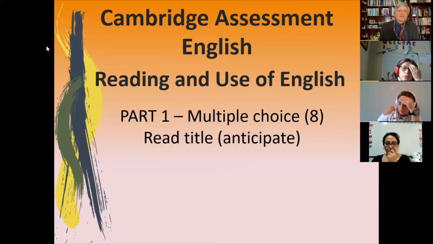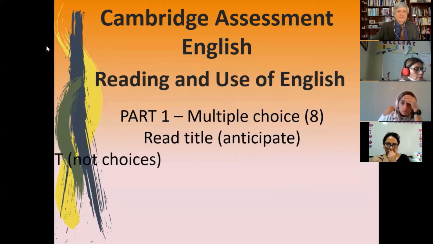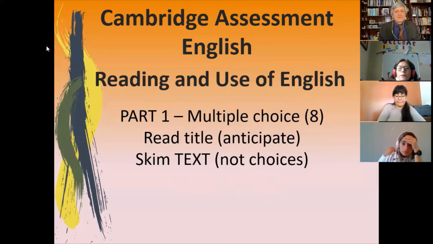Now, when you get to the exercise, read the title so you can more or less get your mind prepared for what you're going to read. It says multitasking children, oh, multitasking, okay, I know what this is going to be about. I'm a multitasker myself, whatever. So you prepare your mind for what you're going to read. So that's the first one. And you will see that this is always true in this exam and also in the other exams that you have, right?